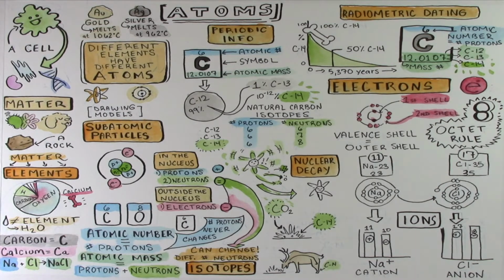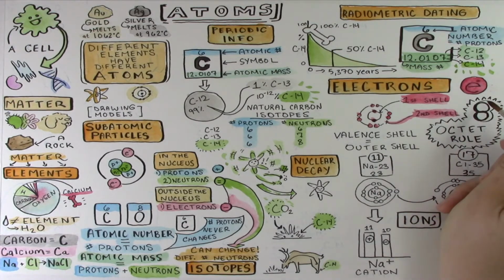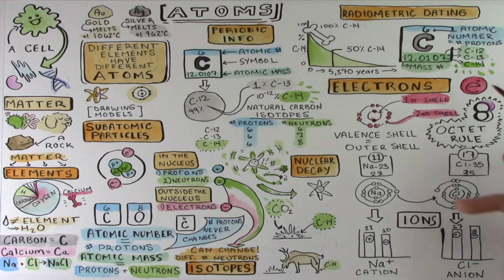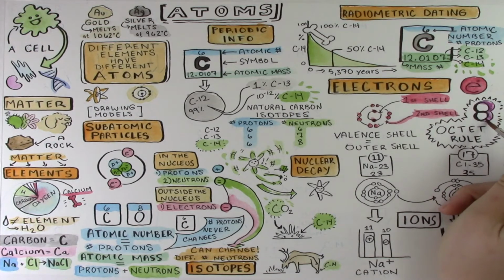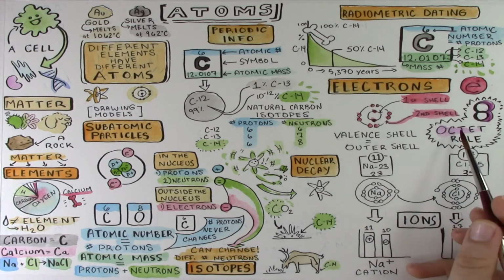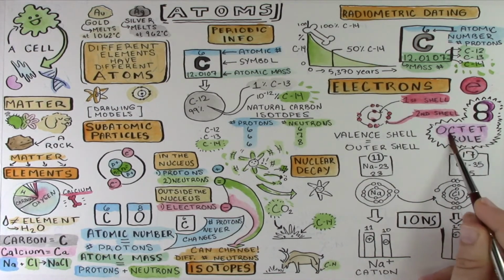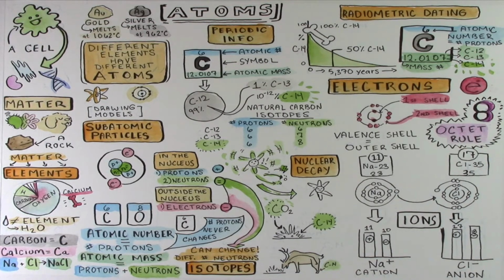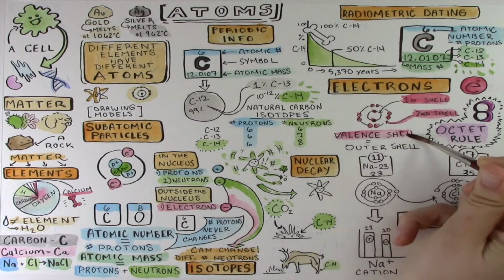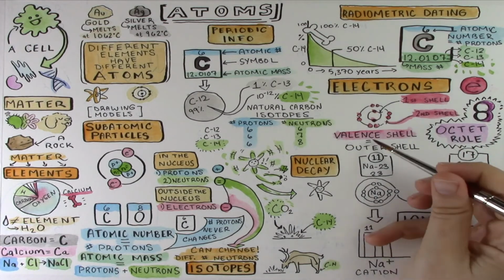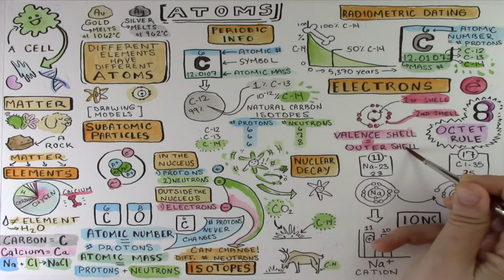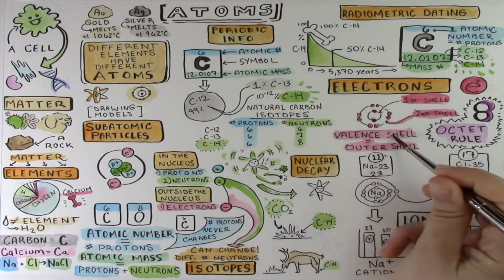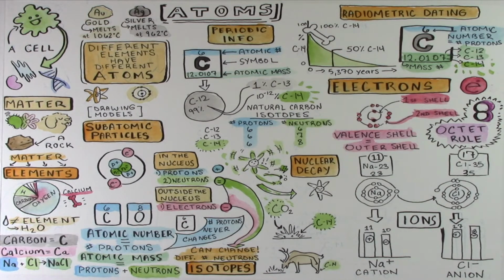For the elements we'll be using in this class, we're also going to go with another generalization known as the Octet Rule. If an atom has more than 2 electrons and fills more than the first shell, it is most stable when its valence shell has 8 electrons, regardless of whether it actually has more or less than 8 electrons in its valence shell. The valence shell, by the way, is the outermost electron shell. Like I said again, this is a generalization, and if you happen to be taking intro chemistry at the same time as this course, there are a lot more complicated rules, and you should default to your chemistry professor. But for the biology class, the Octet Rule is fine to use.